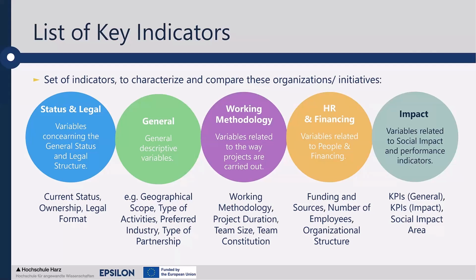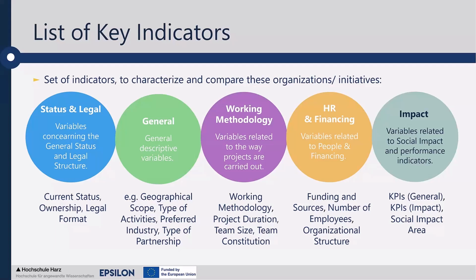And then last but not least, it is the impact. So here we were able to spot variables in order to measure the social impact and the performance of these teams. So here we were interested in the KPIs in general and the social impact, because this is a kind of relevant aspect for all projects. How do you measure the sustainability of your project in terms of the performance? Like how the project helped, how the data science service that you provided helped to solve or improve the problem. So which kind of metrics do you apply here?